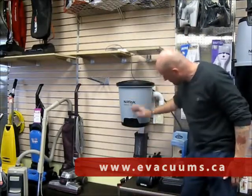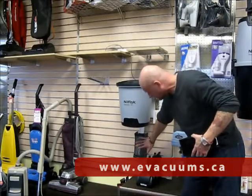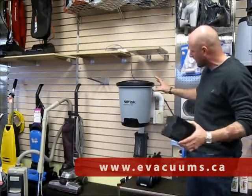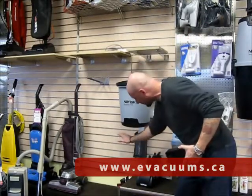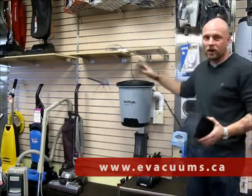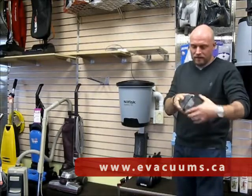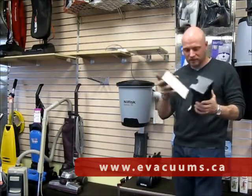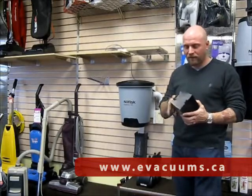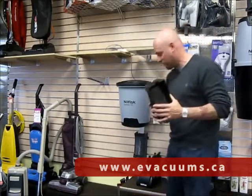With this unit, as with all the CV systems, the HEPA filter is in the cartridge just below it. If you're working in a tight space you may need to angle that off to the left, to the right, up the side, or around the top, depending on the space you have. It just clicks into the cartridge — a hospital grade HEPA filter designed especially for the Nilfisk machine, so you don't have to vent the machine outside.